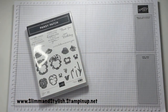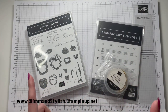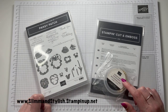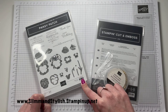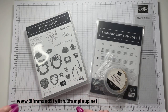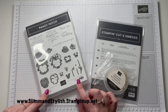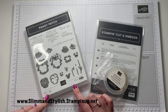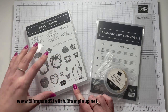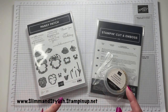Next up, this is probably one of my favourite bundles that was in the pre-order. It's not my favourite one from the catalogue, but it's my favourite one from the pre-order. And it's called Pansy Patch, and it reminds me of Alice in Wonderland. You know that song, you can learn a lot of things from the flowers, and you have little pansies singing. That's what this reminds me of. So this is some double step stamping, so you can stamp the base and then stamp the detail on top. I'm actually going to show you how this works after I finish showing you everything.